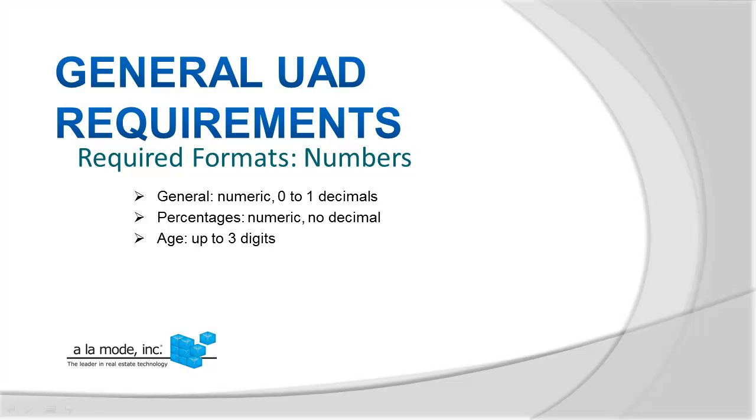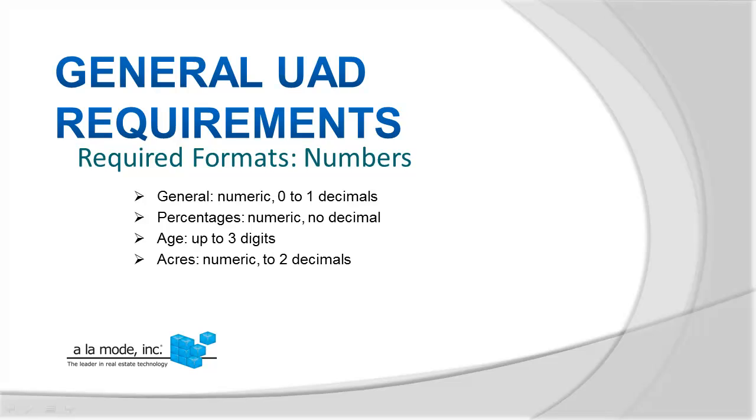Your age, you can go up to 3 digits. Notice it is, of course, since it's a numbers field, numbers only. So those of you who used to write for new construction, you would write new or new const or something in that field. Now you would probably write 0 because it is a new construction. Or if it's those of you who would write 1Y 2M for 1 year 2 months, of course you would now just put the number 1 in that blank. So your age is numbers only at this point.